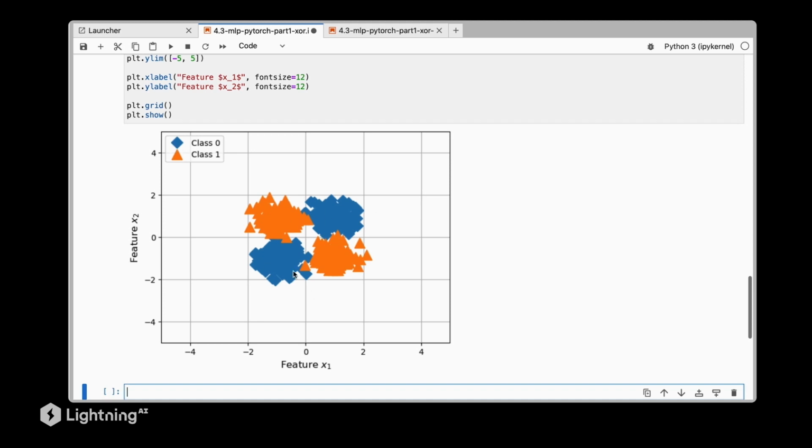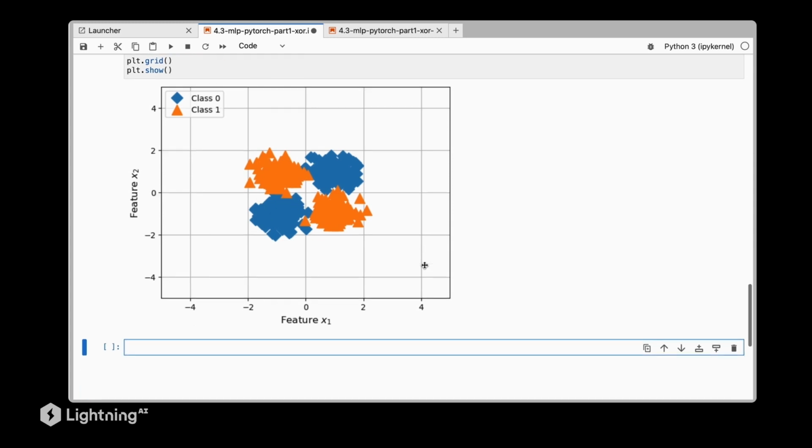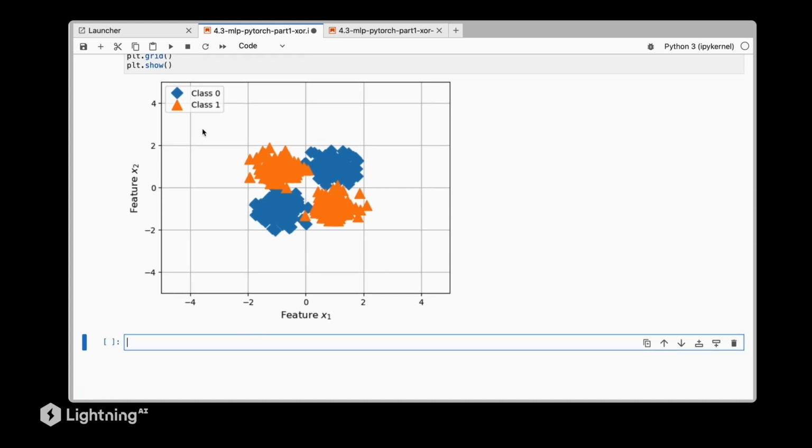And here you can see they are representing this toy dataset, the XOR dataset, where we have 2 features and 2 classes. And this is a problem that is very challenging for a logistic regression, because logistic regression can only do a linear decision boundary. And here the goal is to have a multilayer perceptron which can perfectly or almost perfectly classify these examples with a nonlinear decision boundary. So let's actually get to it and implement the model that we are going to use, the multilayer perceptron.